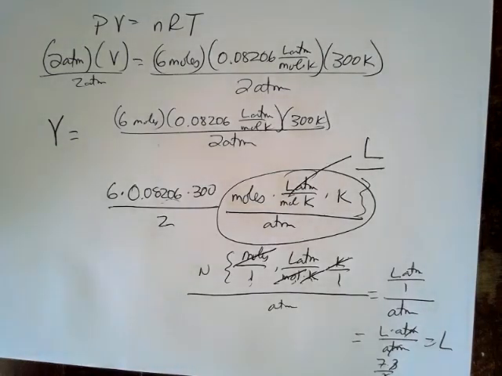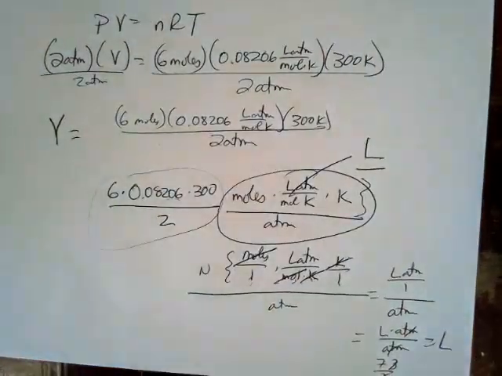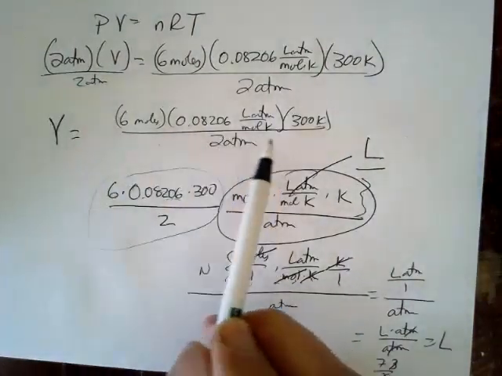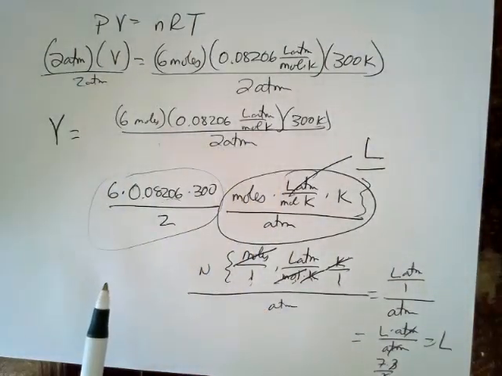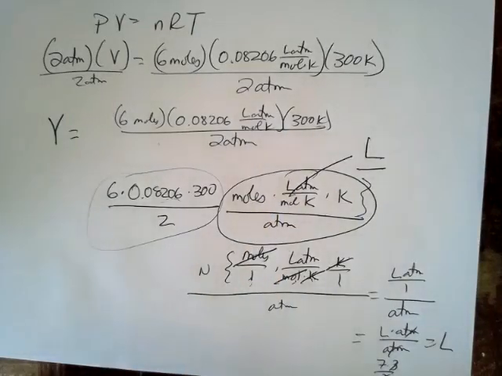If we were solving for pressure, we should end up with something like atmospheres or torrs. If we were solving for temperature, our units, if we've arranged things correctly, should be Kelvin. If we don't get the right units, and this is the important thing, if the units don't turn out to be right, then this is going to be wrong. It doesn't matter what number we calculate, we've done something wrong with the way we've manipulated the whole equation. So the units are a quick check on, am I going to get this problem right?